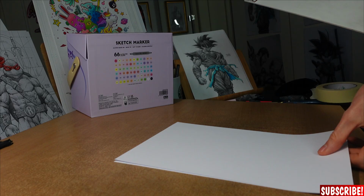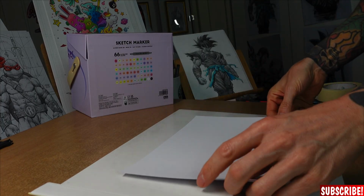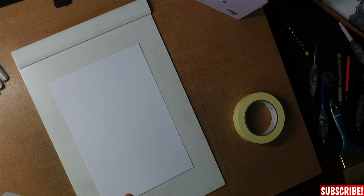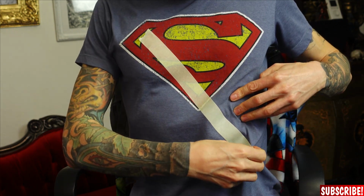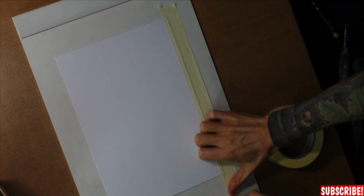But even better than just sticking it to your desk is to use an extra surface you can turn around, because then you can turn around the whole drawing and get it from the right angle, which is very important when drawing. But don't just stick it directly onto the paper. Use your t-shirt first, so stick the whole thing to your t-shirt, because otherwise it's too sticky and might ruin the paper when removing. Now we have a nice piece of paper sticking to the surface, which we can move around, which is great when drawing.